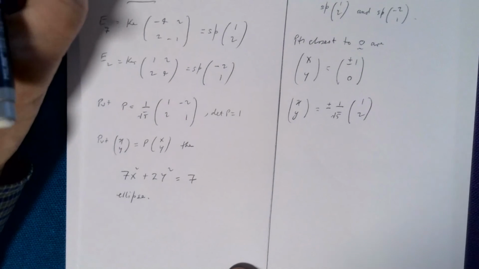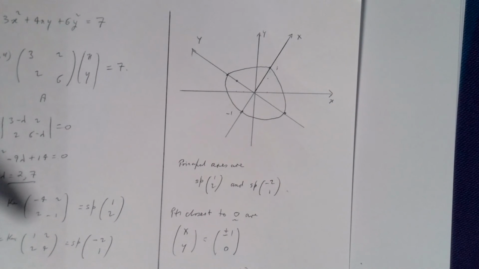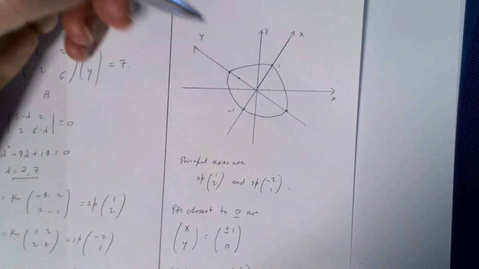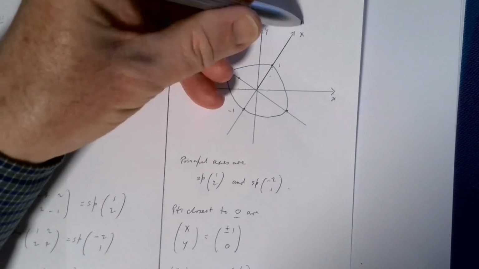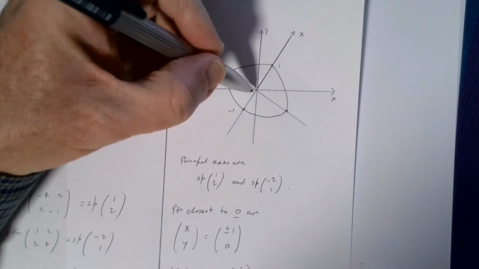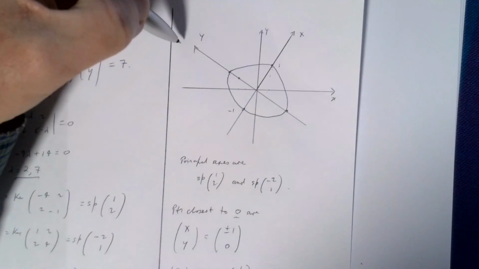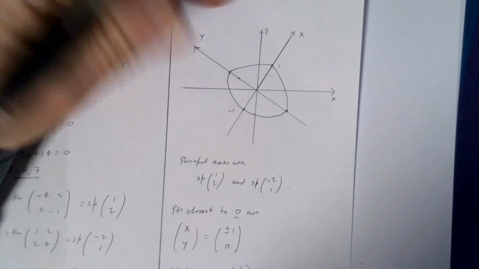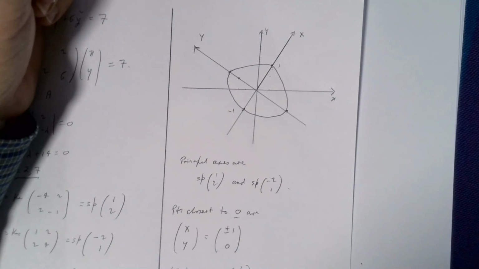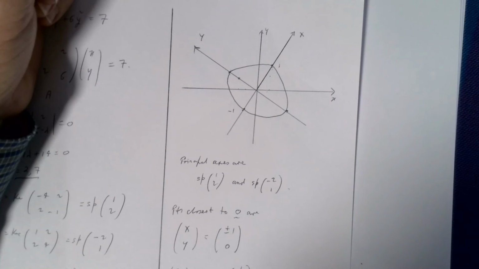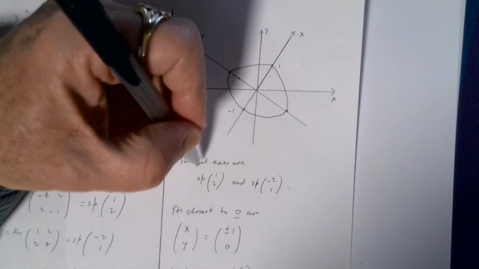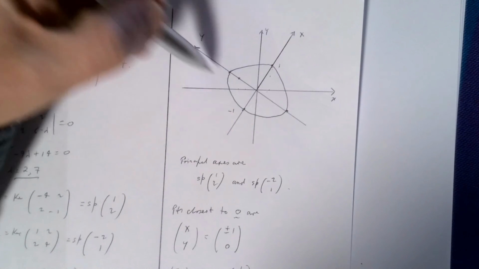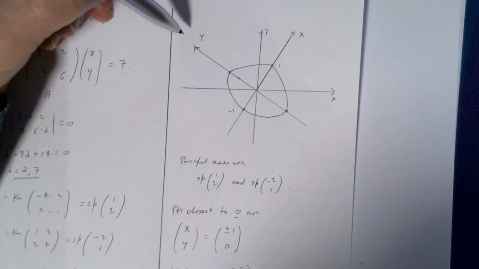So here's the picture of this. It's an ellipse this time. And again, the principal axes were 1, 2, so that's my new x-axis, and minus 2, 1, that's the new y-axis. You can see why I chose P to have determinant 1, so it's a proper rotation. Now the principal axes, as they're called, are the span of 1, 2, that's this x-axis, and the span of this one. These are called the principal axes.